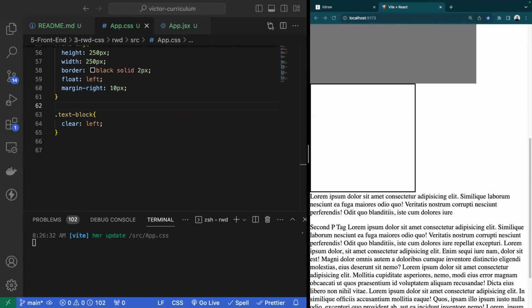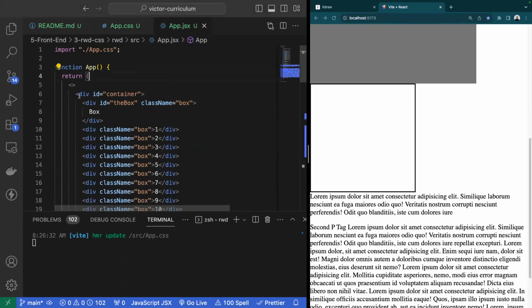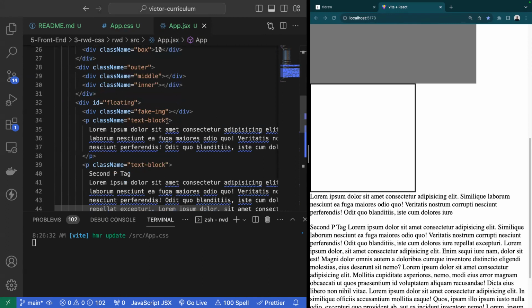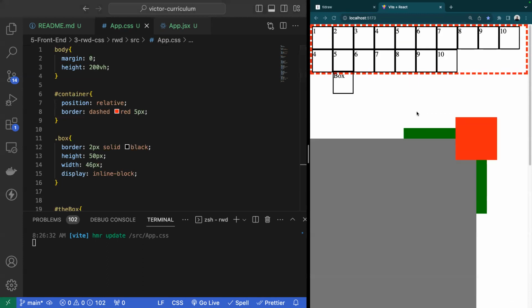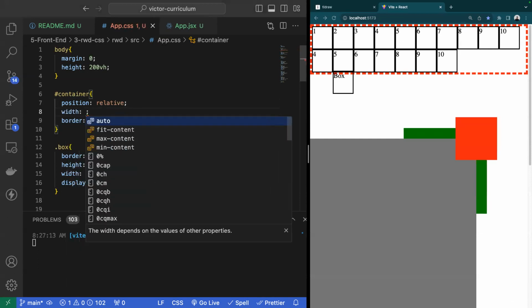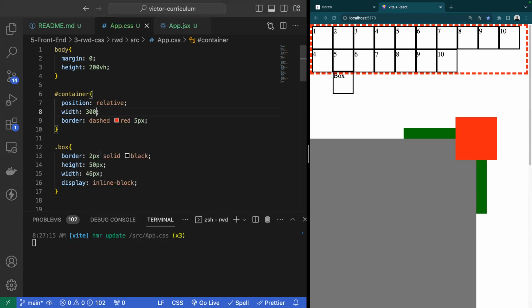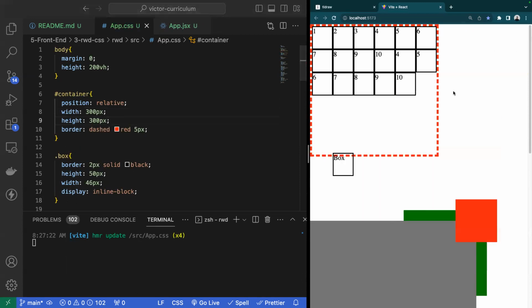All right, the next thing we're going to be covering is going to be overflow. So how do we adapt to the overflow? Well, we have this container, we have these boxes that we can utilize. So let's go ahead and use that for example. Let me scroll to the top of the page here, our container. All right, well, if I gave our container something like a width and a height. So let's say my width is 300 pixels and my height is also 300 pixels. Well, now when this adapts, we can see that it's making a fall just like this. And maybe I want to do something a little bit smaller.